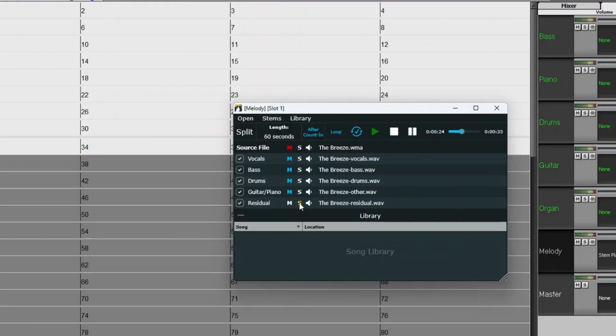And then this residual track is all of the sounds that remained once these other elements were extracted. It's not a particularly useful track on its own, but if I solo all the other tracks, and you can solo multiple tracks by right-clicking, then when the residual track is added, that now makes this combination basically exactly like the original source, which I can also play by soloing that.